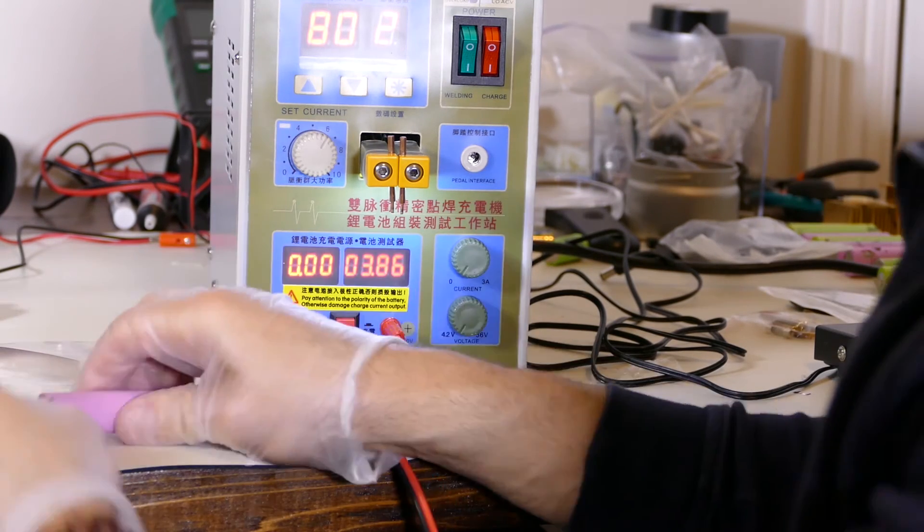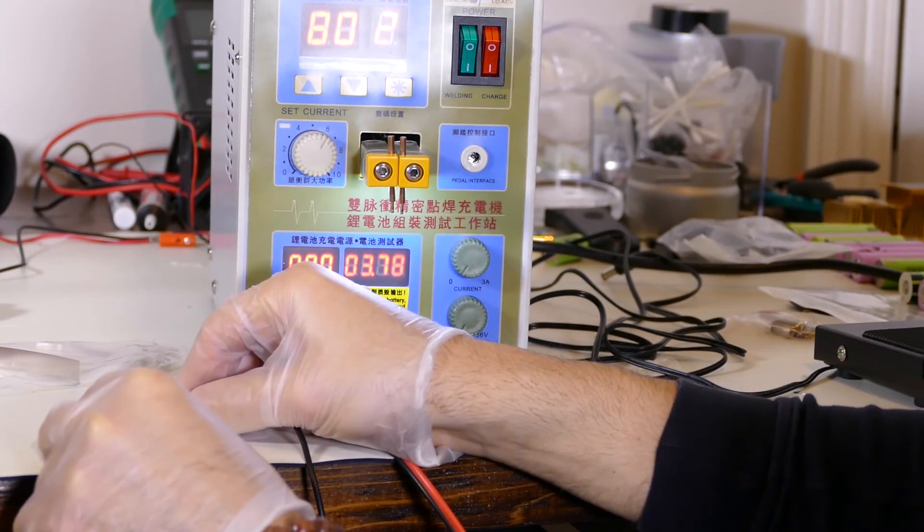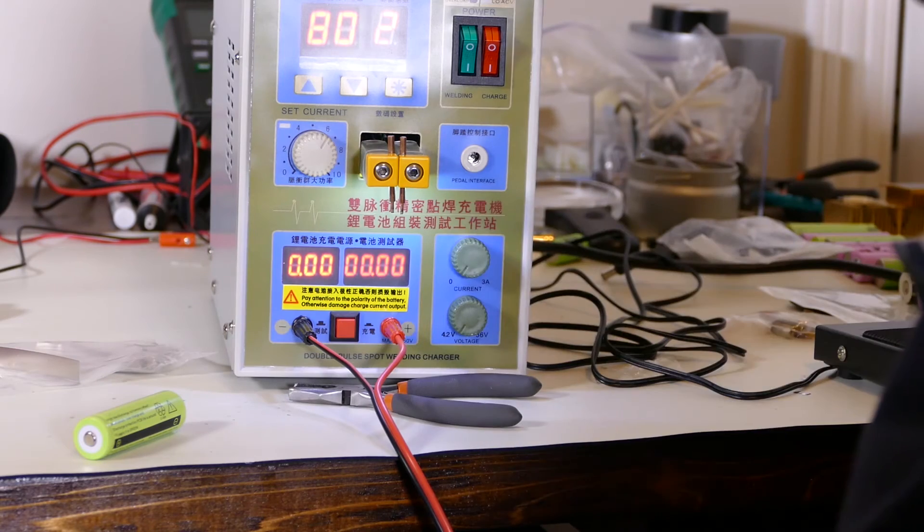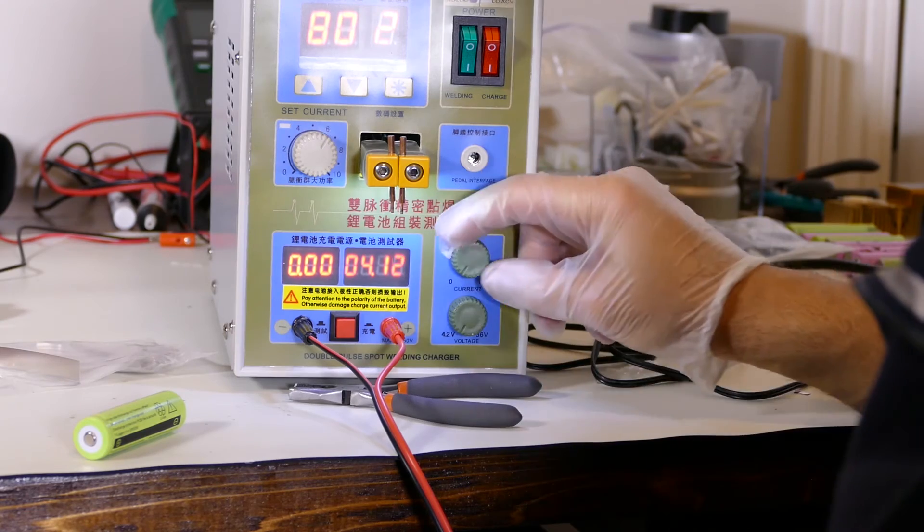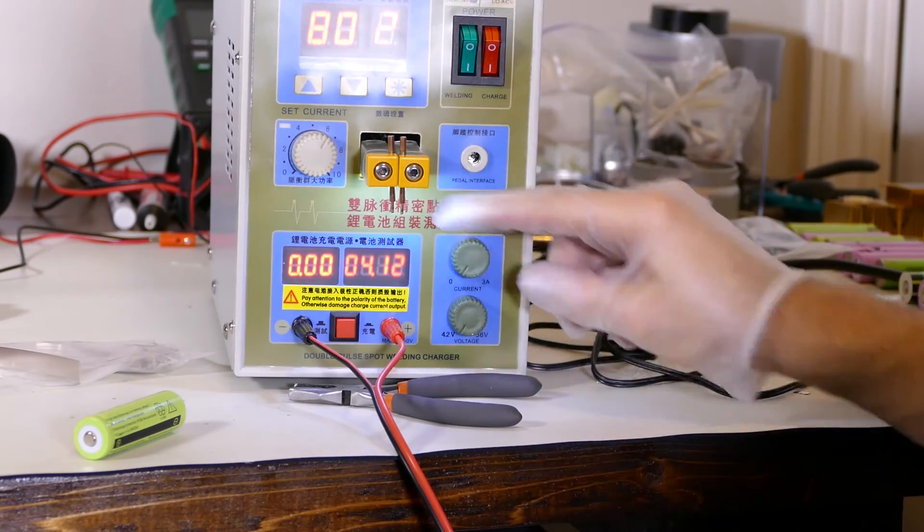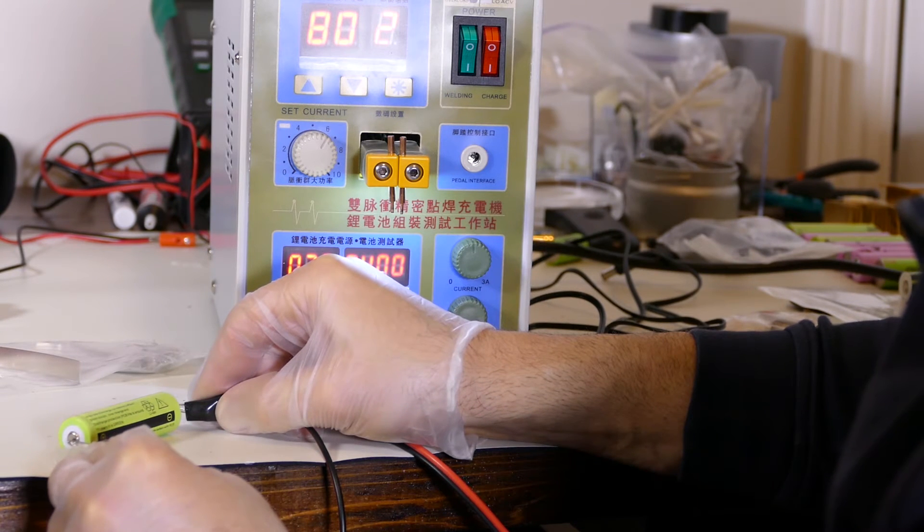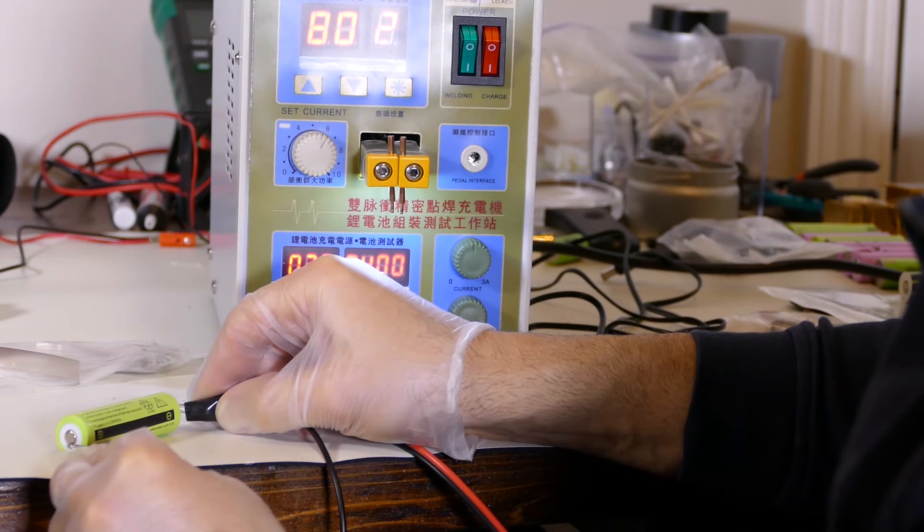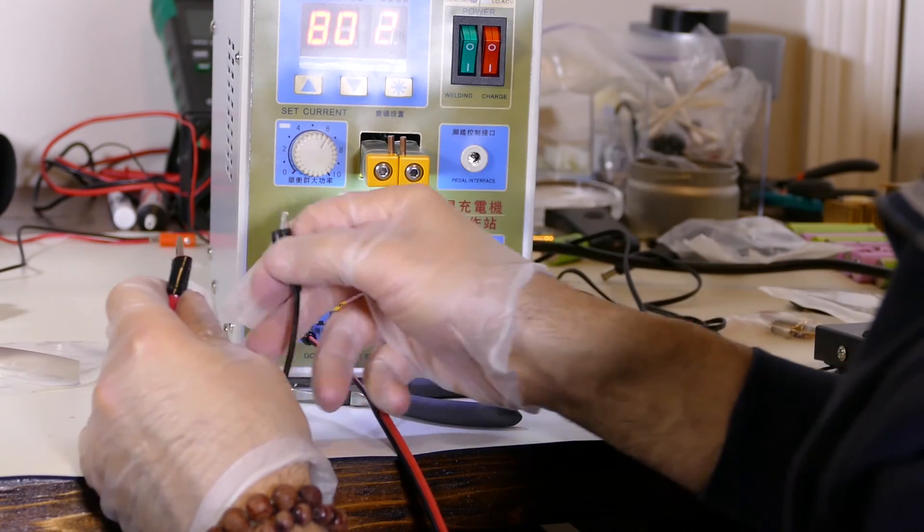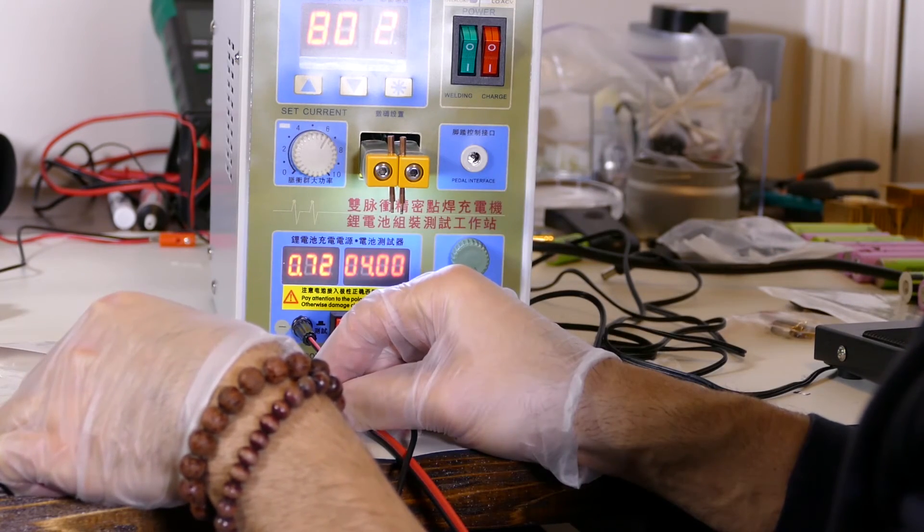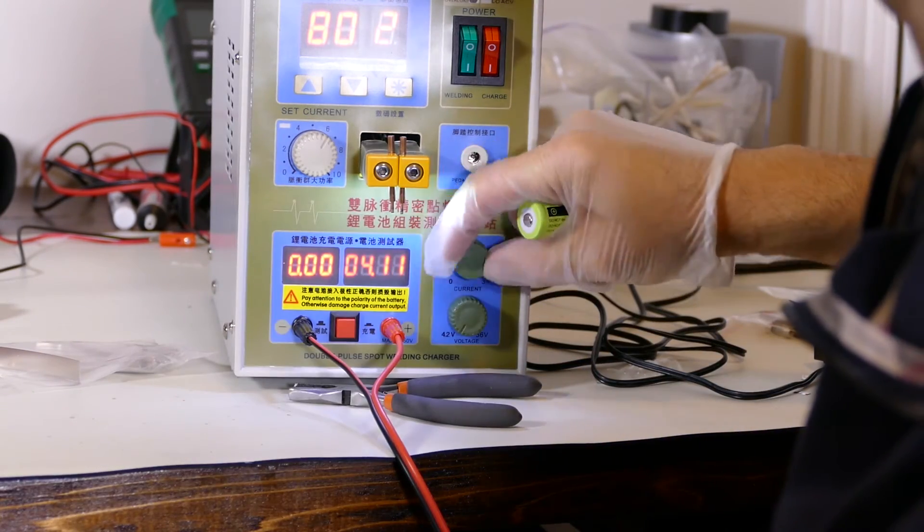I am going to take this Ultra Fire that said it was 3.78. I'm going to hit this button. It's at 4.2 volts right now, or yeah, we should just keep it on the bottom there. Four point two volts and zero current. So I'm going to put this to halfway and let's see if it charges. Now it looks like it's pulling 0.7 of an amp and the reading is now at four volts. So I'm going to take that off and I'm just going to put the amperage high. What's the highest setting? And it looks like it's pulling the same point seven.